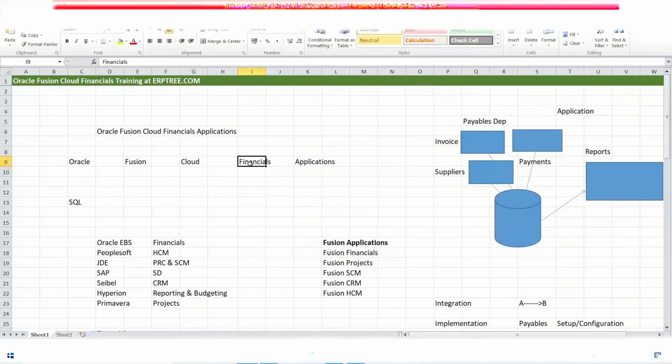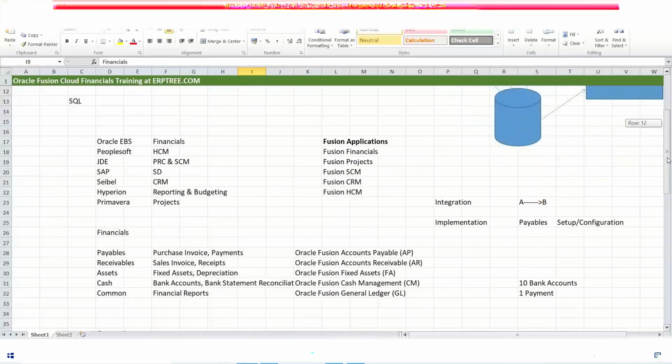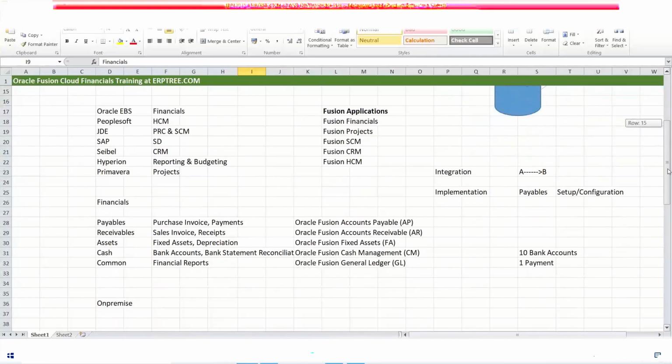And we discussed what it means by financials: the finance related or money related transactions we record. All those departments have different applications, and those applications we call financial applications. These are the core financial applications, primarily these five. Each department's activities, the same activities we can do using these applications.